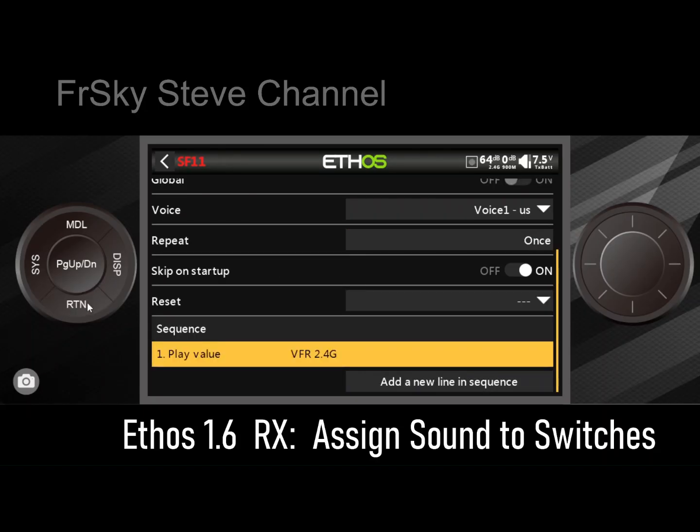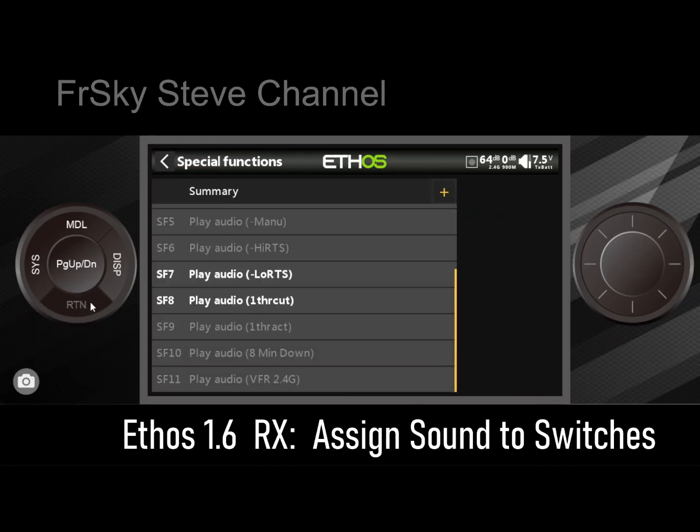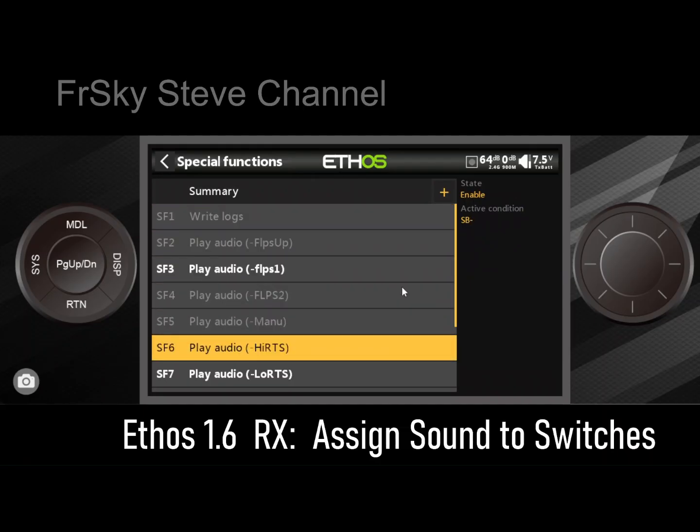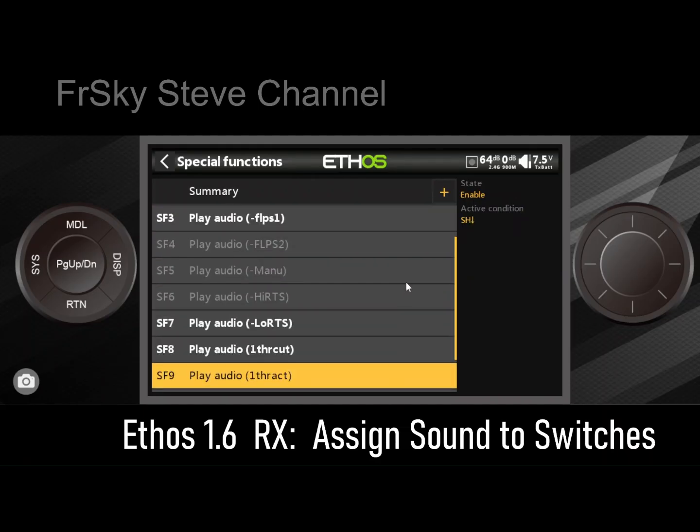So with that, what will happen, let's see. Special functions. If I press I in. 8 minutes, 100%. 8 minutes, 100%. And you can see that I have both things happening at the same time. So you say to yourself, wow, how did that happen? Looks like I hit 2 switches at the same time.